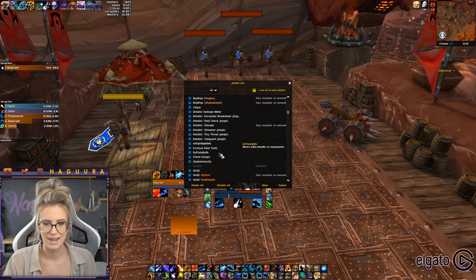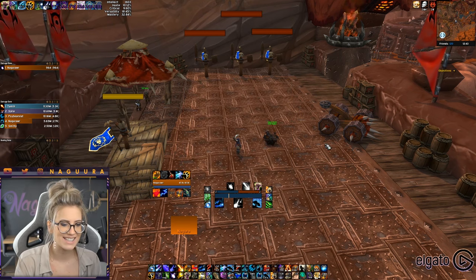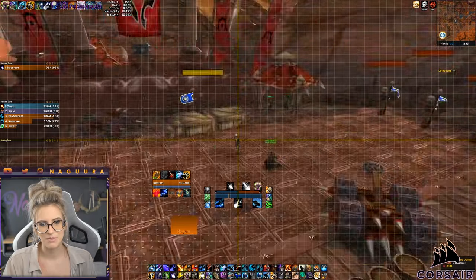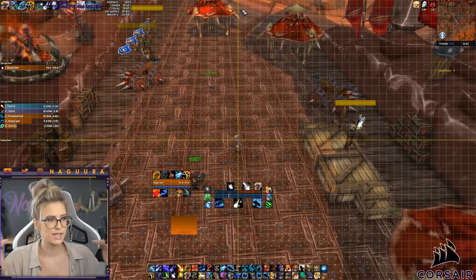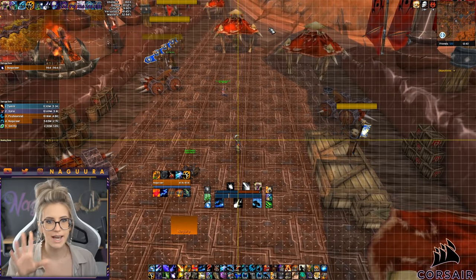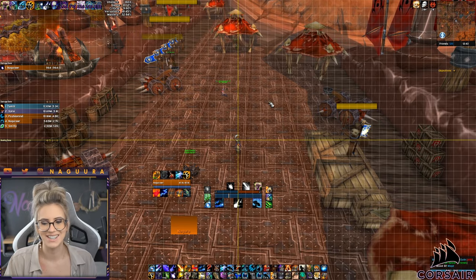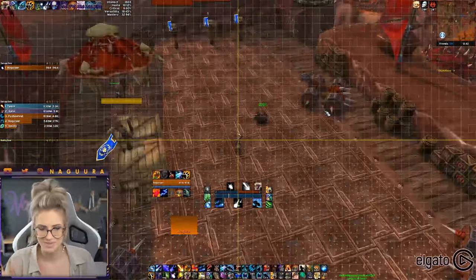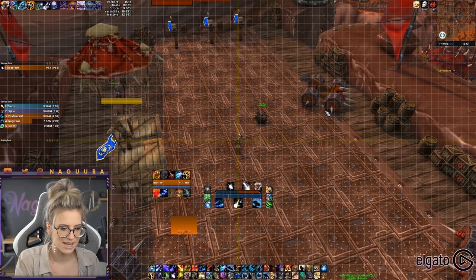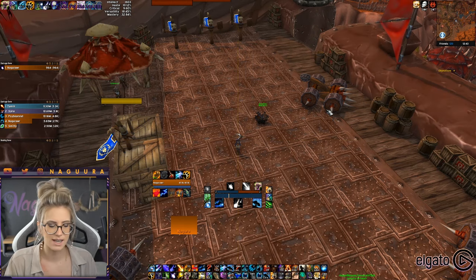We have eAlign updated. eAlign is just an add-on that if you use a command, it gives you this grid. If you want to adjust a position of an add-on, or you want to make sure something is symmetrical or whatever, then you can look at this grid. That's all it does. You type slash align in your chat and it opens this.